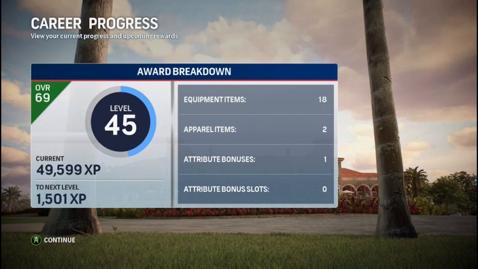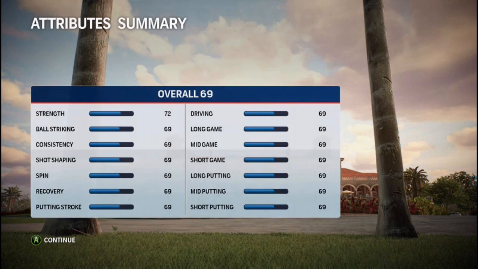18 equipment items, 2 apparel, and 1 attribute bonus slot. Our long game has gone up to 72. Nicely done.